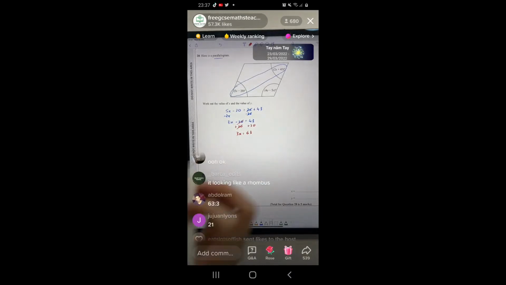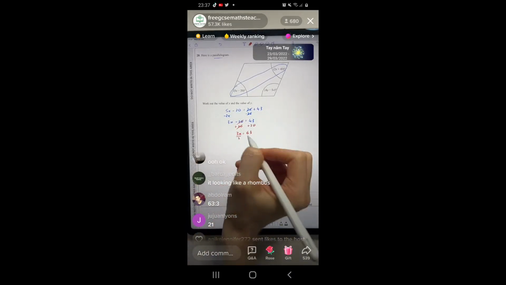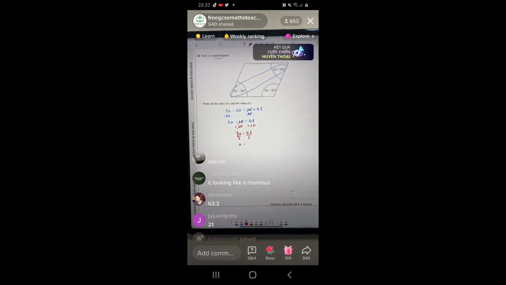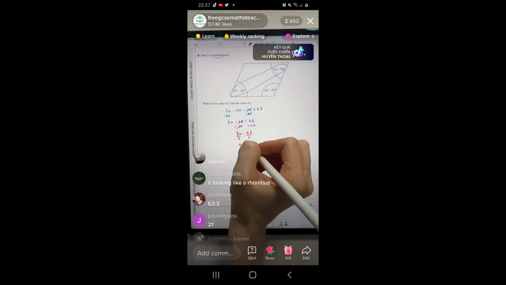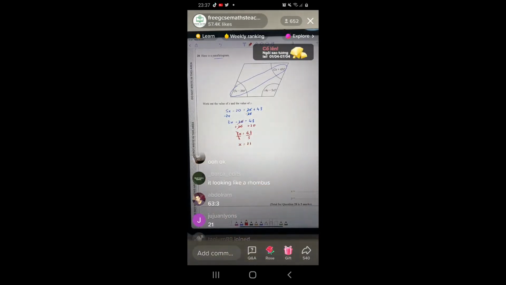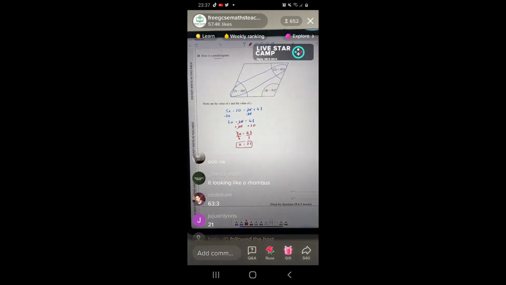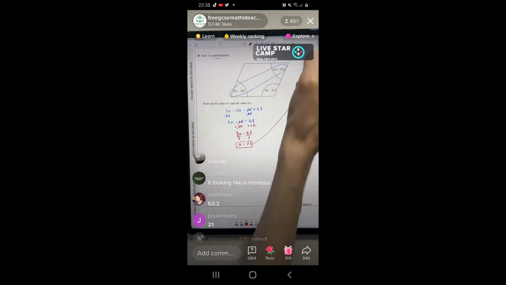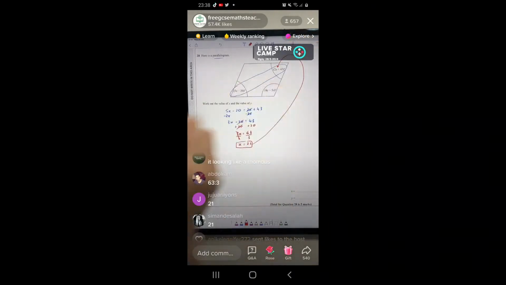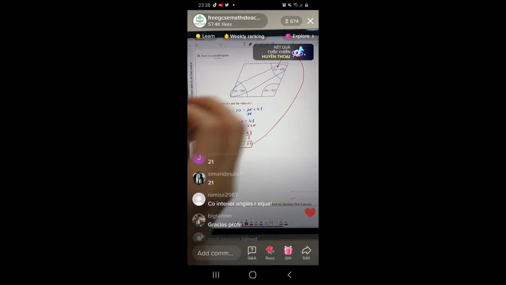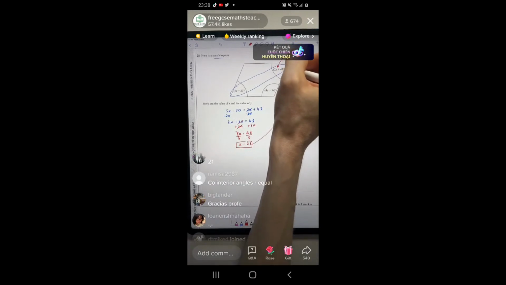I don't want 3x. 3x means 3 times x. Opposite of times by 3, divide both sides by 3. 3 over 3 cancels. Gives me x. 63 divided by 3 will give me 21. So I know x is 21 degrees. Now that I've got x, I can obviously substitute back into my equation. So now I know x, I could substitute back here. So I know 2x means 2 times x. Well, 2 times 21 is 42. And 42 add 43 would give us 85. So this angle here is now 85 degrees.